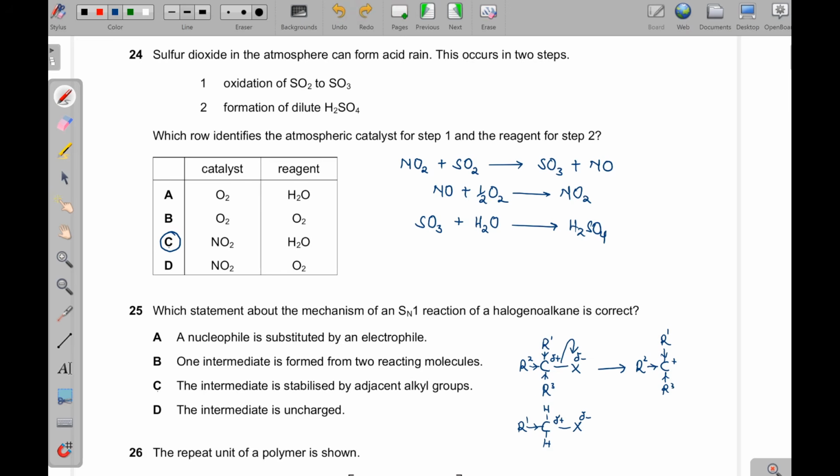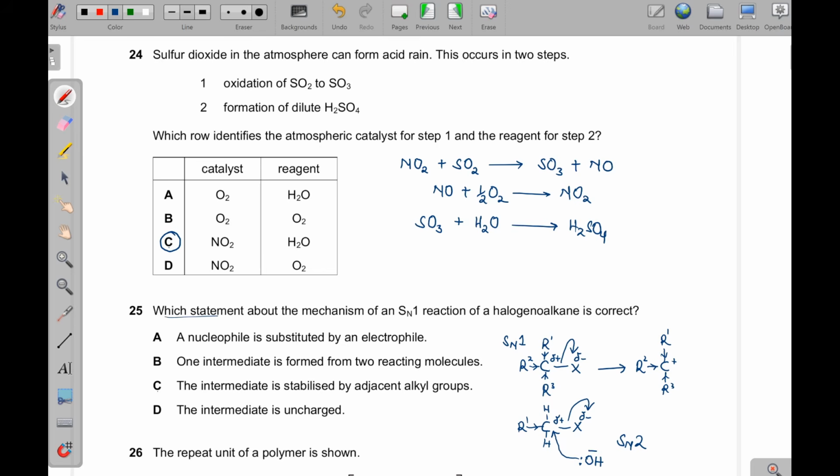So this stabilization is not so strong compared to the tertiary one. So what happens is that a nucleophile, let's say like OH, can easily come in and donate electrons to this carbon, and then the halogen goes. So these are two species that are involved in the rate determining step. For that case, this one is called SN2. You see that? SN2. This is SN1. Okay? So that is that.